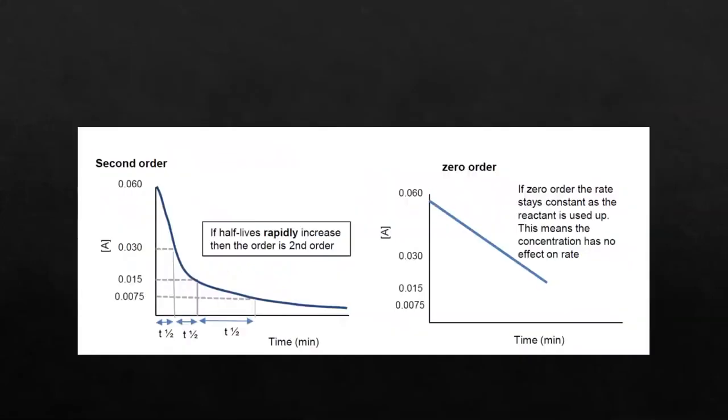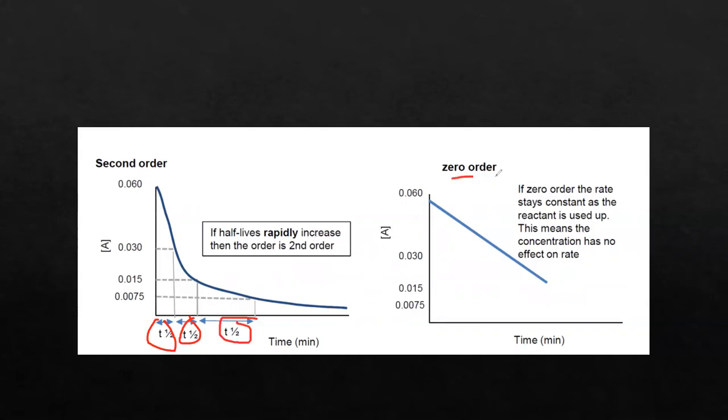If it is a second order reaction, in the beginning it's much faster. A rapid reaction is there, but with the passage of time it decreases and eventually becomes very slow. So that's why in the beginning you have a shorter half-life, but with the passage of time the half-life increases.